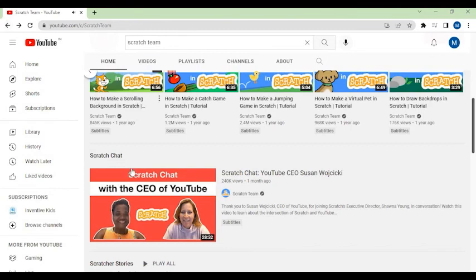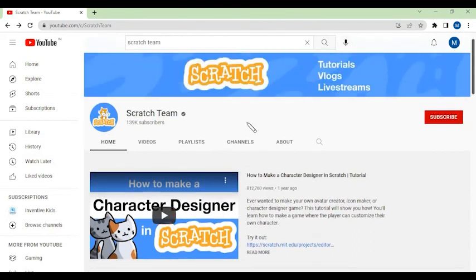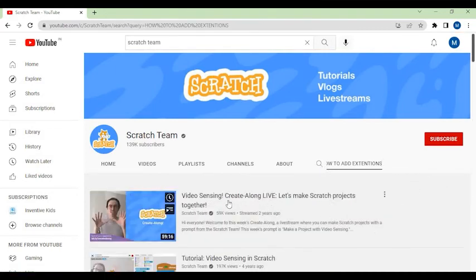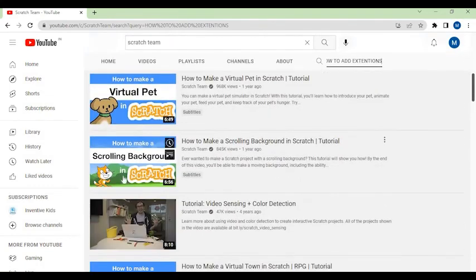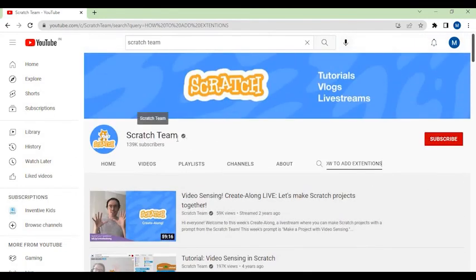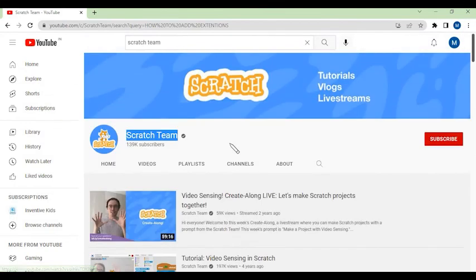So you can see, and then you can search how to add extensions and all, and then you can check it out. Video sensing tutorial in Scratch, and more you can see. So everything you can get here, because this is provided by Scratch, and as the name suggests, Scratch Team. You can go.